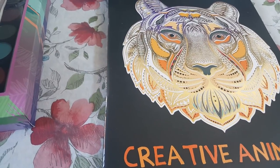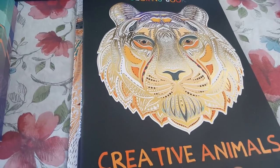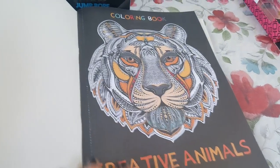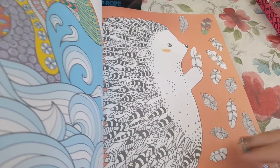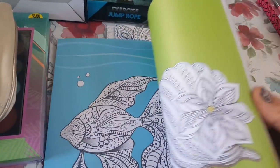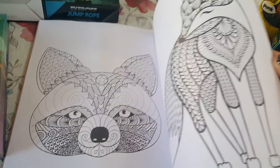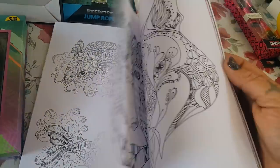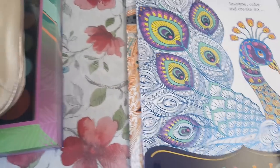Then they have beautiful coloring books out. If you guys follow us on Instagram I did take a lot of pictures of the different coloring books they had. I only picked up three of the books today. But they did have unicorns and stuff like that. These are the Creative Animals coloring books — guys, these are beautiful. They do have perforated pages so that you can tear them out. I'm gonna be doing a lot of art things with the kids this summer. I noticed that in all three of the books there are similar pictures so if the kids like a certain picture there are multiples. These were published by Dream Art.